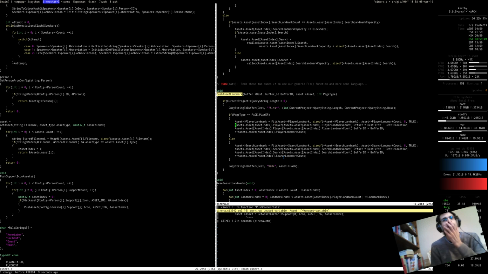Actually, what would it be? So we've got the asset. The player landmark counted that asset, isn't it? In other words, it's just this. Hold on. Asset's asset. Oh, actually, it's this. So it's that. And then it's the assets player landmark count.